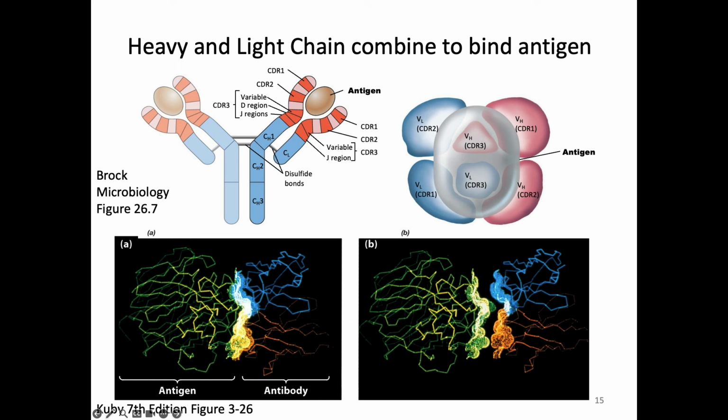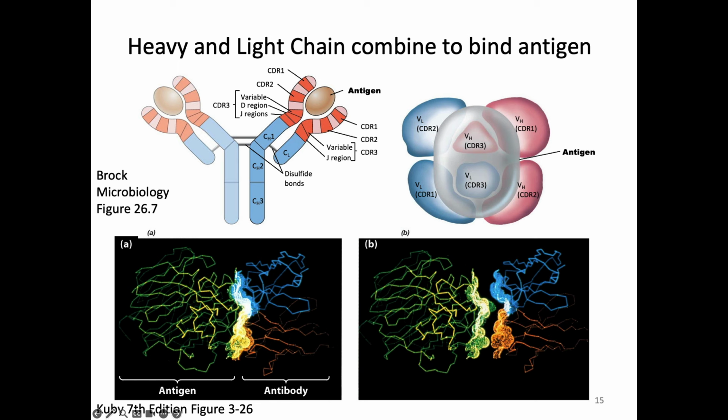And when you're looking at the antibody, you're making contact with this part of the heavy chain. There's an H right there, and this part, as well as you're making contacts biochemically with parts of the light chain. So it's really about the combo of the two, not just which heavy chain or which light chain is there. You can see the same thing as a side view here. If we look at the antigen, you can see that the antigen is interacting with both the heavy chain and the light chain. So what this antibody is specific for is partially based on which heavy chain it has and also partially based on which light chain it has.